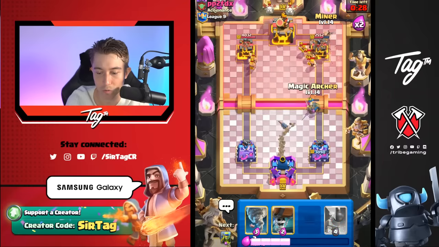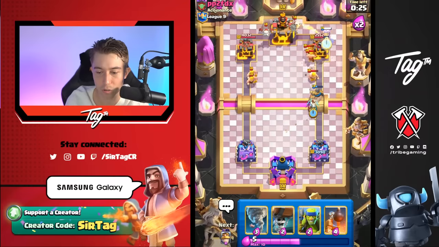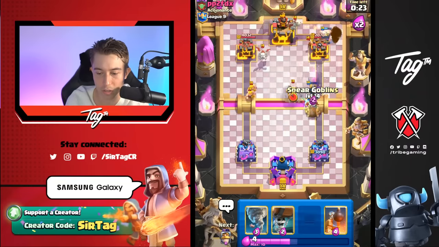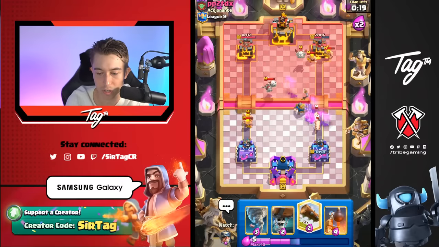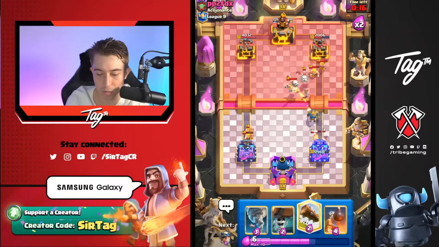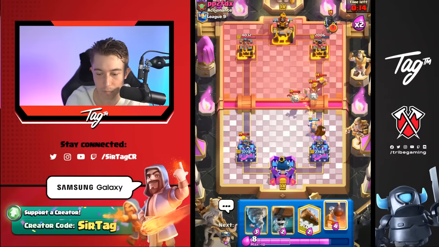And then I also want to go in for Magic Archer here. So Magic Archer will line up with one of the Barbarians. I think that's worth it. And get Spear Goblins down here and then get a Knight down. So then the Mother Witch targets that instead. Could have also activated King Tower, but I don't want to spend too much Elixir right now. We'll see what else we can do.